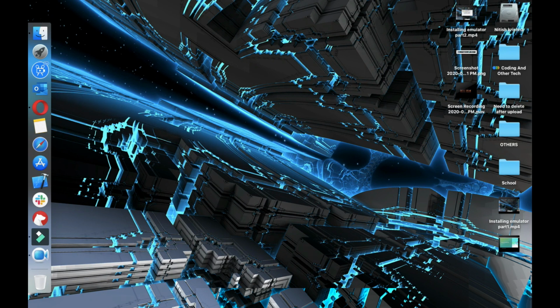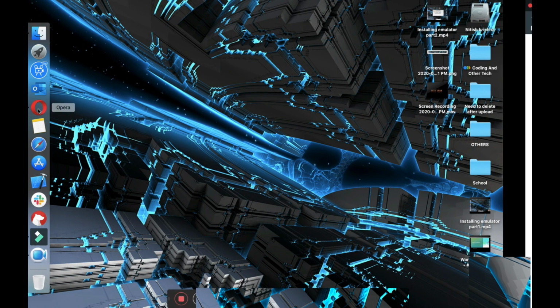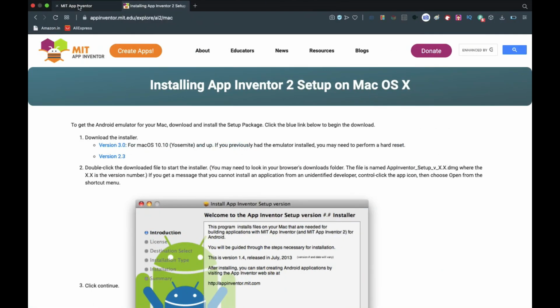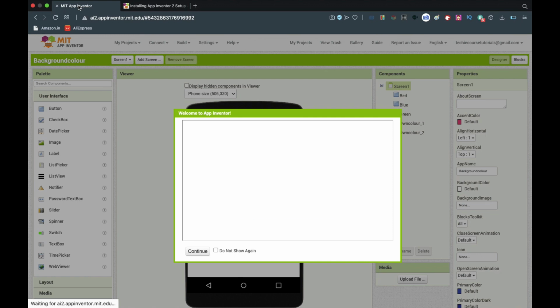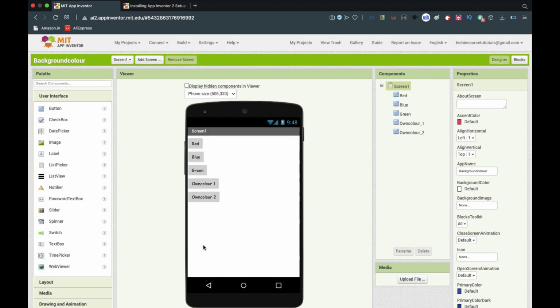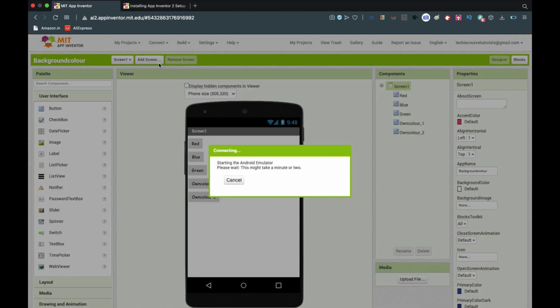I have restarted my computer, so let's go ahead and test our emulator. Let's go to Opera, and go to the app which we need to test on the emulator. Let me say connect as you say for the companion, but instead of AI companion, say emulator.